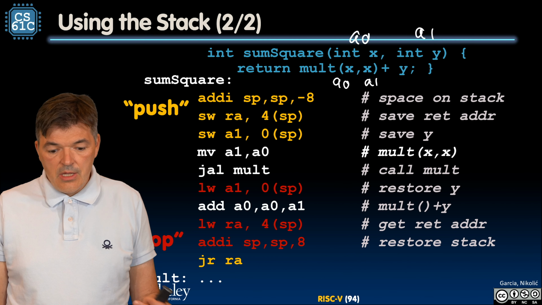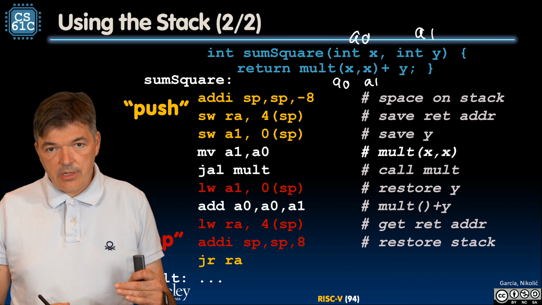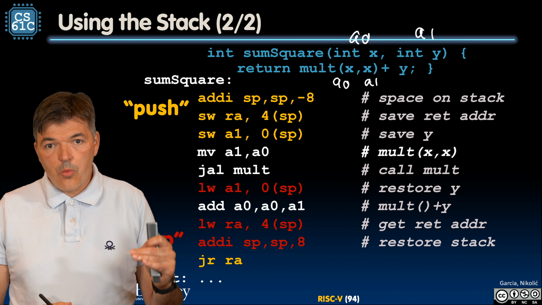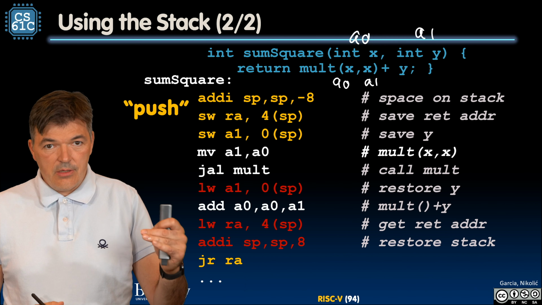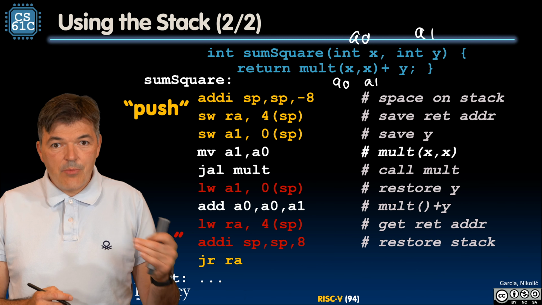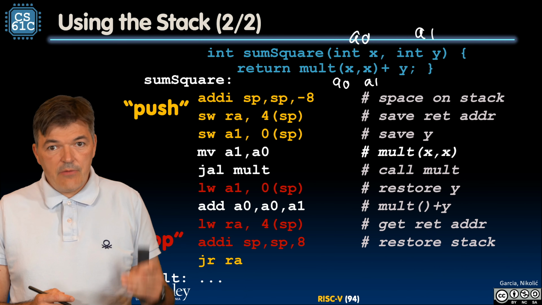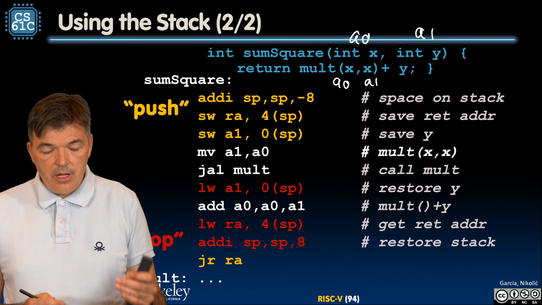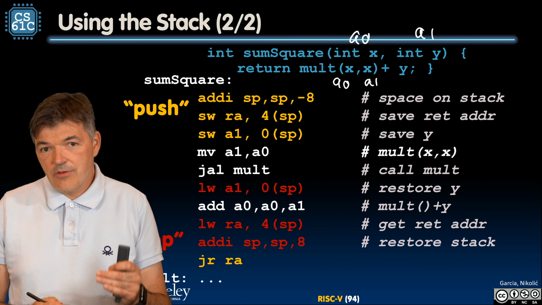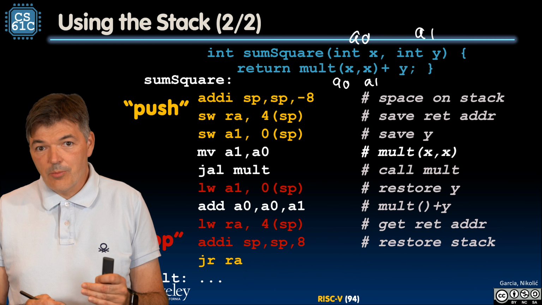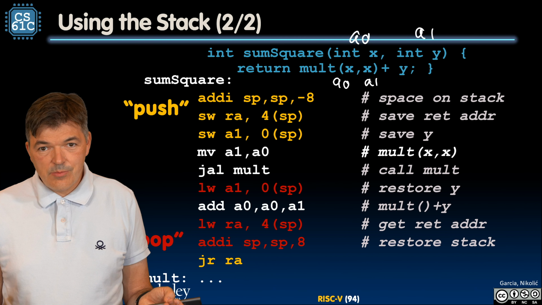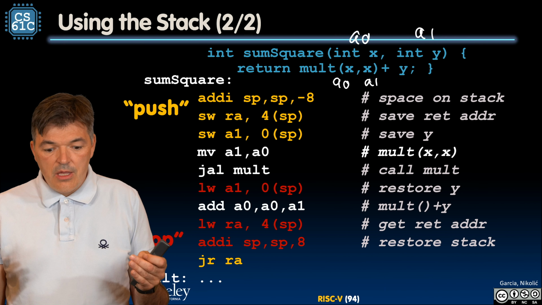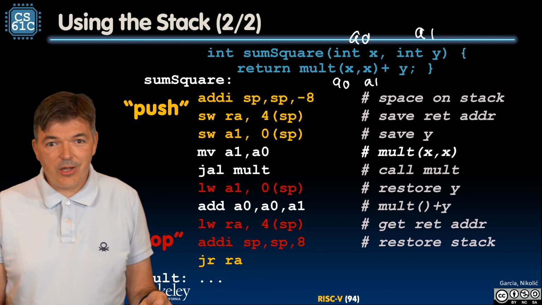What else is going to get overwritten during a nested call? The return address. Remember, when sum square got called by main, we put the return address where sum square will be going back. But now when we have a nested call, sum square becomes a caller and mult is a callee. We need to save the return address for mult, where mult will go back. And that's the same spot, that's the register x1. So the old return address is going to get overwritten. Sum square will have no idea where to go back when it's done.